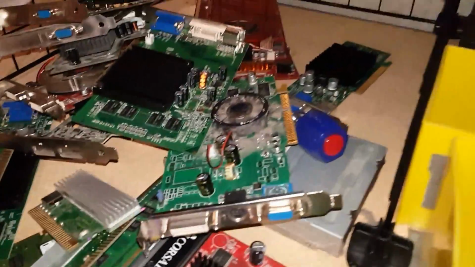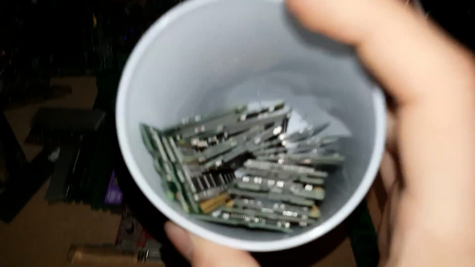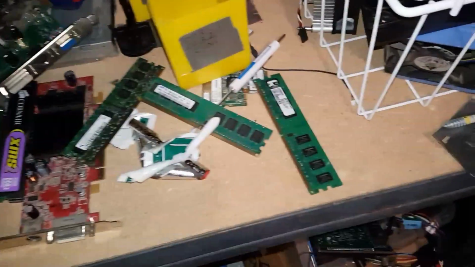Oh, here's a floppy drive. Because, you know, gotta have some floppy drives. Here is DDR RAM. It's completely full of DDR RAM. My friend picked up most of those and carried them in his pocket until we got home.